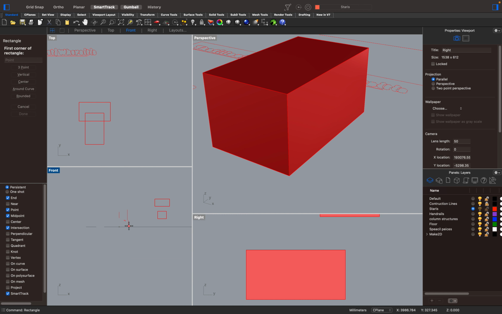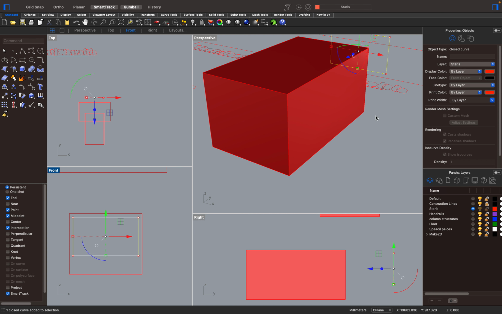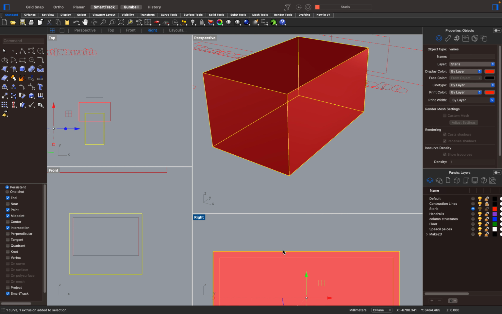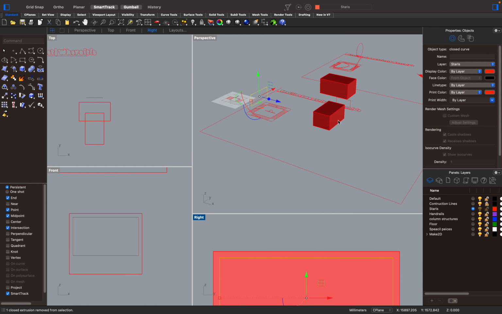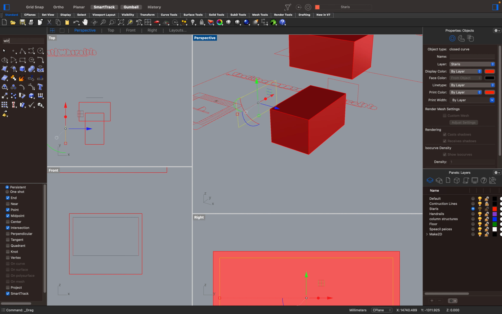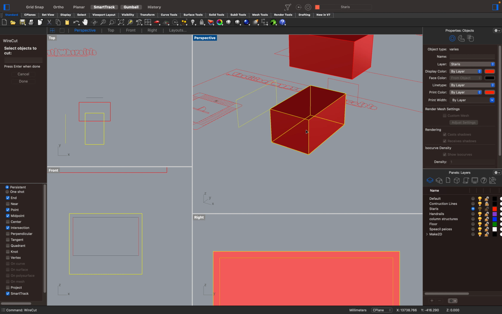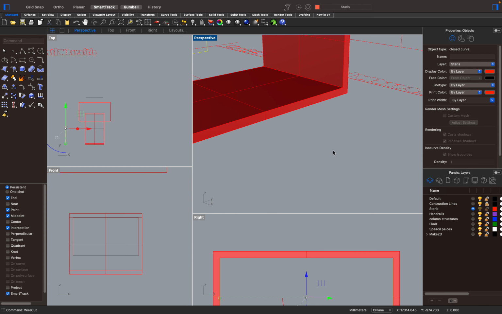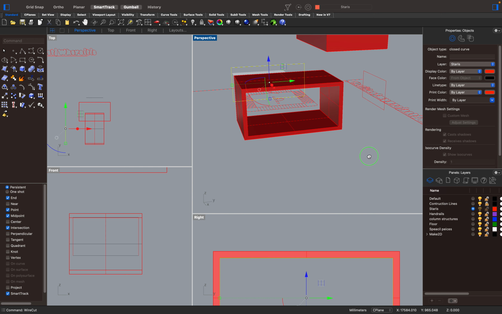Make one on this side. So almost like a window situation. Let's say there's a window on this side. Maybe something else happened on that side. Why not? There it is. Where is that line? There it is. So let's go ahead and wire cut it. Wire cut this one. Slice it out. I've now got this cool Donald Judd looking space, right?